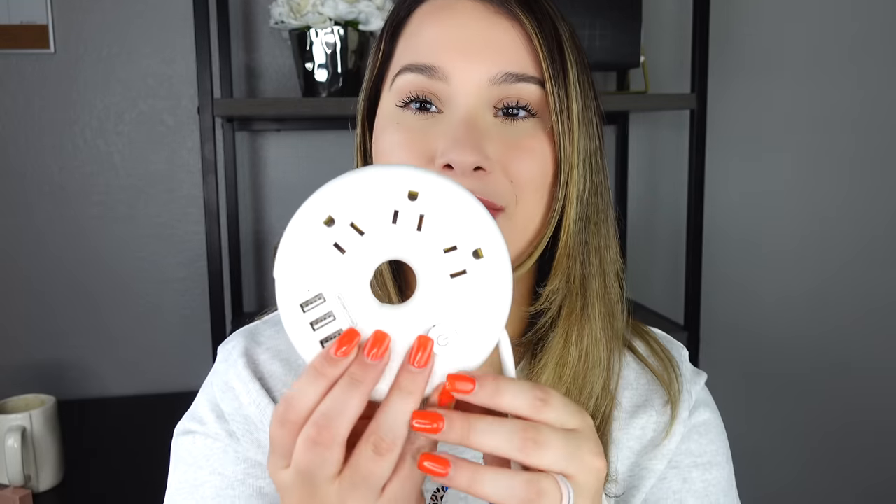The first thing I'm going to talk about is this electrical donut right here. It's an extension cord you can take with you to a hotel — you plug it into the wall and you're able to charge more than two things at once. Sometimes in a hotel room you can only charge one thing at a time, so this keeps everything close to you. As a flight attendant I have to charge my phone, Apple Watch, camera, laptop, and iPad for work. I picked this up because my friend Kat raved about it. They have different colors — red, black, and white.